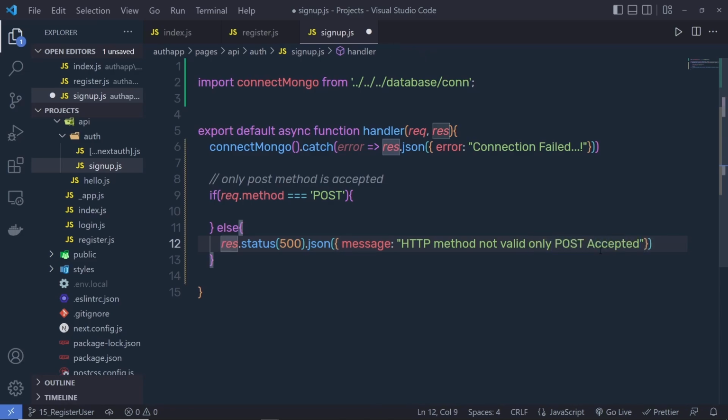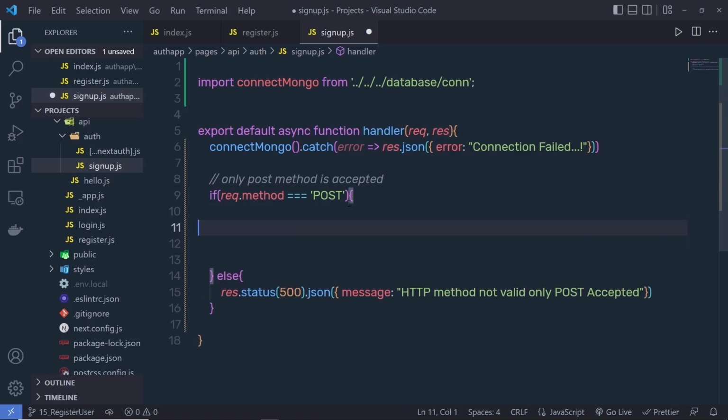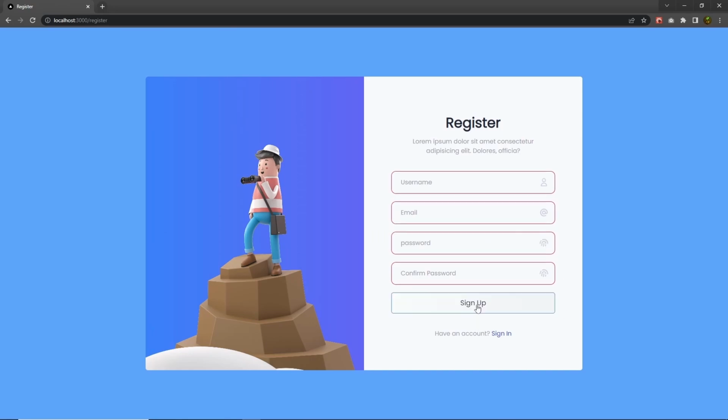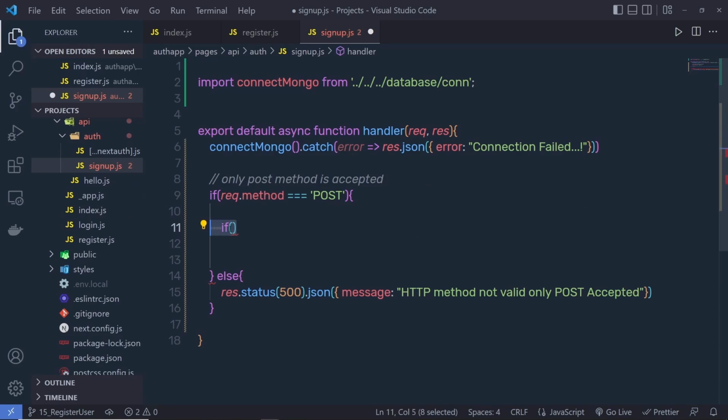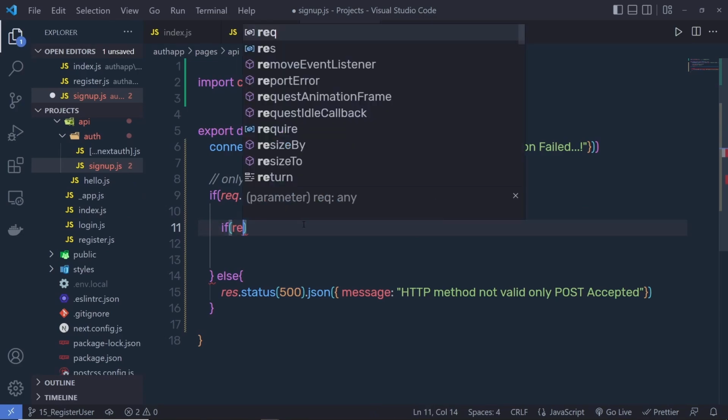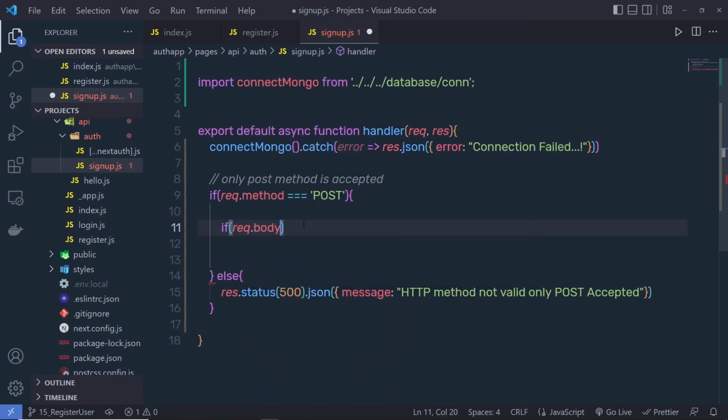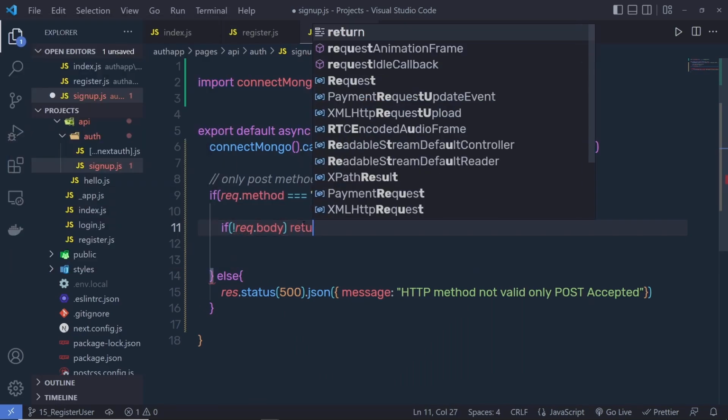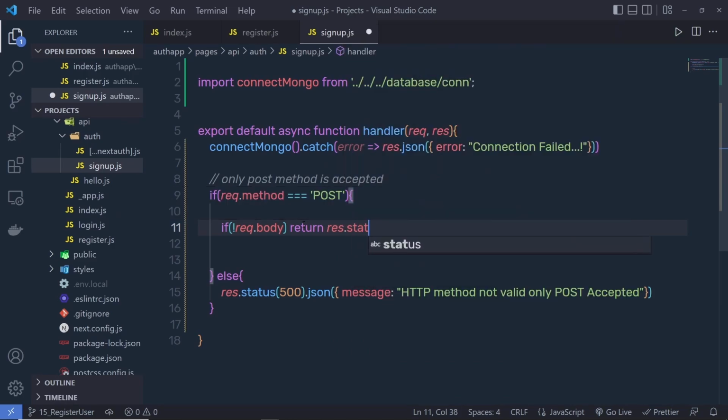Just out of that, inside this if statement right here, we need to check if we don't have the user input. From this form, when the user clicks on this sign up button, we're going to get all the values of these input text boxes. So we need to say if the request.body, and we pass an exclamation mark like this. If we don't have the user input, then return response.status 404, which is the error status, .json, and I'm going to return error, and the error is going to be don't have form data.